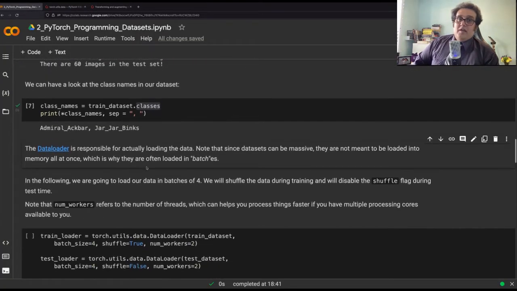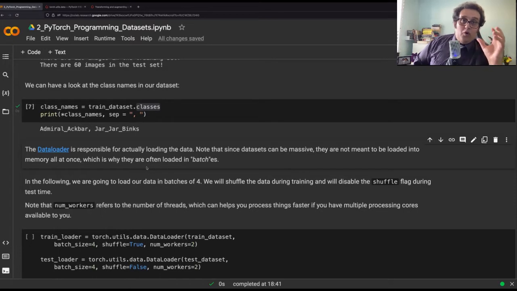Now remember that we're not meant to load the whole data all at once, right? Datasets in deep learning can get very large, and by large, I mean very, very large. We can get into terabytes very easily, especially when you get to industrial commercial applications. So there is no machine that can fit all of that in memory all at once, which is why we're meant to load the data in batches. You will hear the word batch a lot in whatever project you're going to be dealing with.